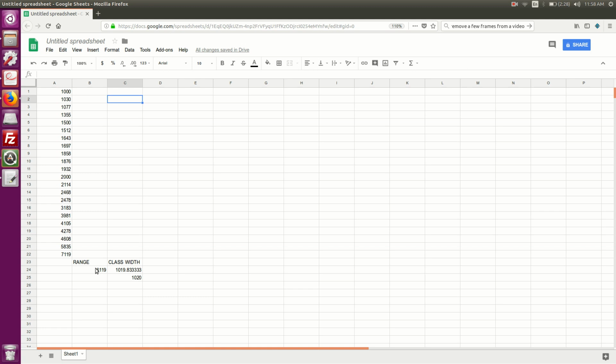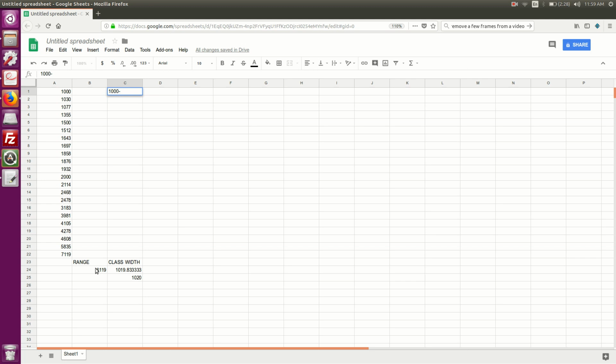And what do I mean by width? So when I chunk this data up, I'm wanting to chunk the possible values into 6 evenly spaced classes, and then I want to see how the data fits into them. So my smallest data point's 1,000, and I want everything from 1,000 to 1,000 plus the class width in my first class.